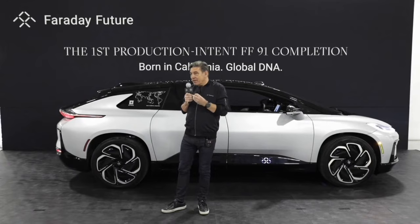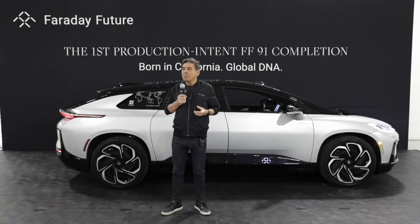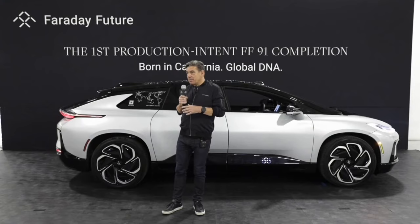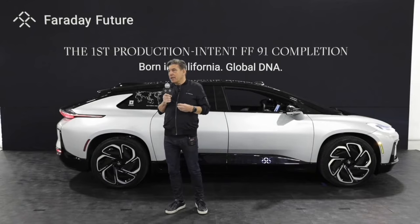It will be an unparalleled driver and passenger experience — every seat in this car is a great seat. Our recently signed agreement with Myung Shin puts our high-volume program for the FF81 production on schedule for 2024, and this sets us on the path to reach profitability in 2025. Our hybrid production strategy — an asset-light model with a leased plant producing the FF91 here in Hanford and the FF81 with contract manufacturing in South Korea — is highly capital efficient and key to our growth.